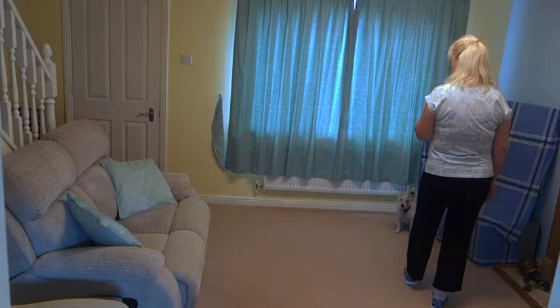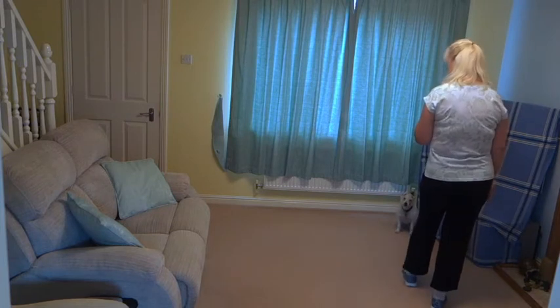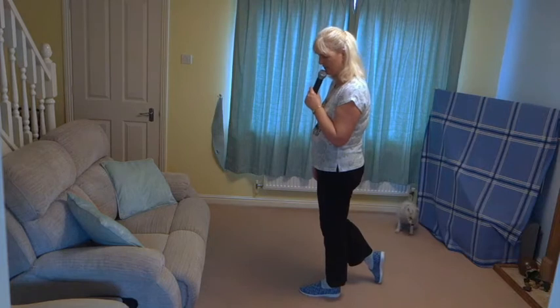Chassé to the left, quarter turn on the end. We are turning left. So we step the left to the side, right beside left, quarter turn left as we step that left forward, hold.